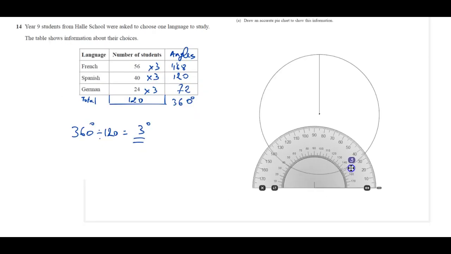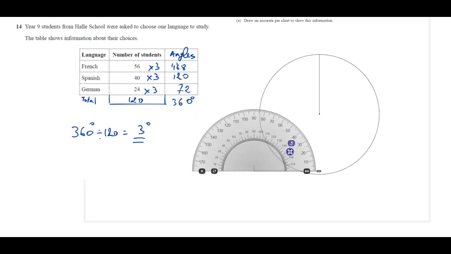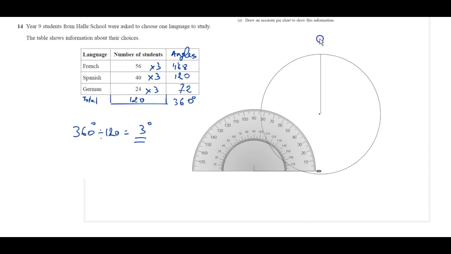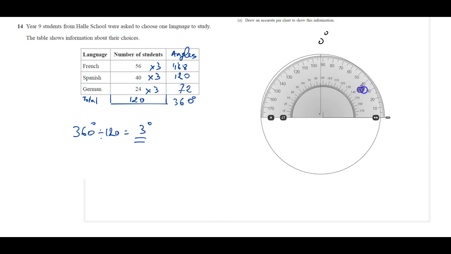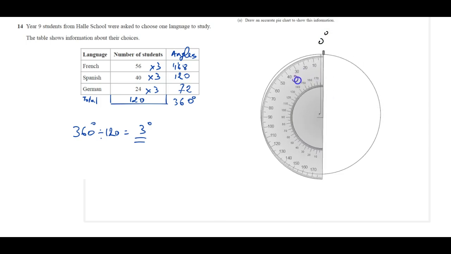All right, guys, now we're gonna start drawing the pie chart. So we're gonna draw this angle first. We're gonna start with the French at 168 degrees. I'm gonna use this radius here, this line. That will be my 0 degrees there. I'm gonna start from there. I'm gonna write it down as my 0 degrees. You don't have to do that again, but just to explain to you how things work. So I need to rotate it. That is the 0 degree.